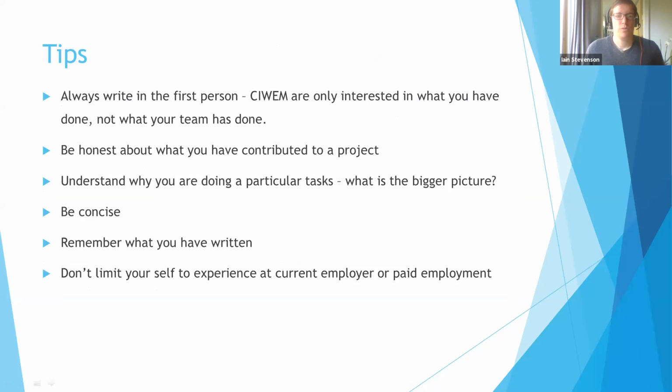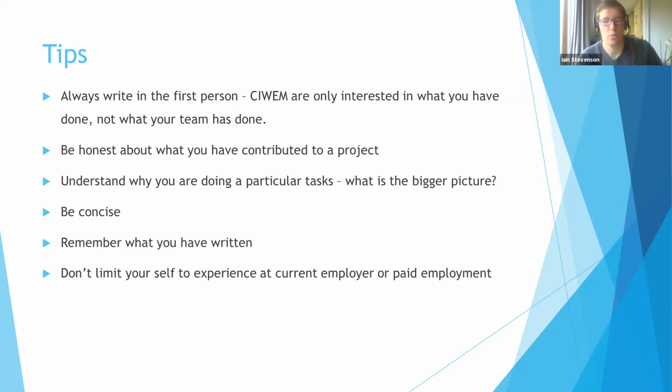Couple of tips we always talk about that shouldn't really be forgotten when you're writing up your competencies. Always write in the first person. Use I, not we. It's very easy, especially in the interview that we'll talk about in a little minute, to say we a lot. Be honest about your contribution to the project. Understand why you're doing particular tasks. What was the bigger picture?